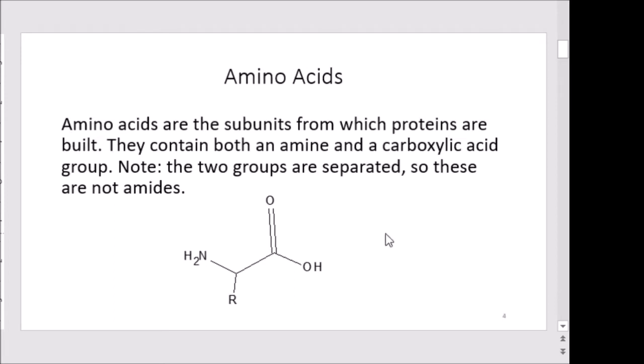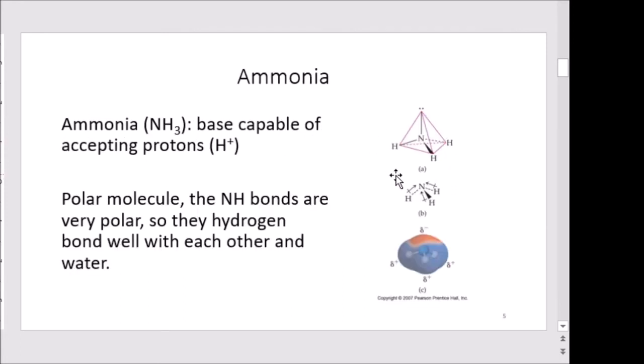Right. So and then we get to this idea of an amino acid. So this is an amine here, and this particular one is alpha to this carboxylic acid. Right, so it's not an amide, there's not a carbonyl directly attached to my nitrogen. So this amino acid, we'll spend a lot of time on these. So we've looked at those a little bit. So this particular one is using the common and alpha amino acid, and we'll come back and look at that picture more. All right, so everything is based off of ammonia.